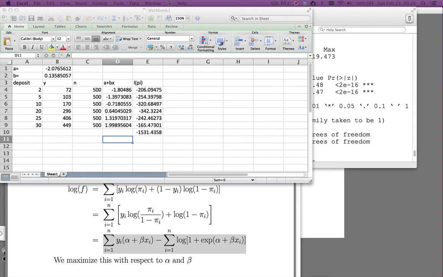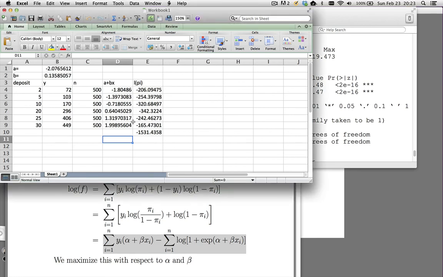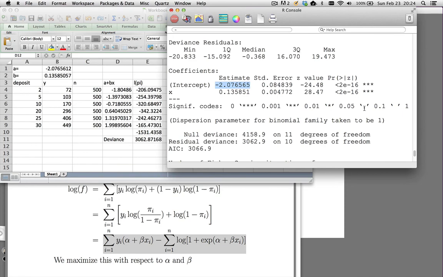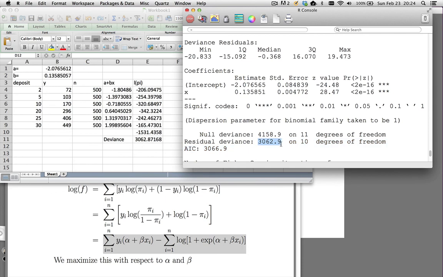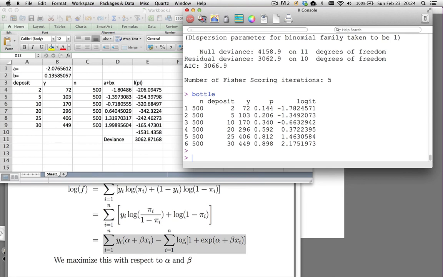All right, so deviance. The deviance is going to be minus 2 times the log likelihood. So that's 3062.7. And what you'll see is in R, that value is reported right here. I like to think of this as something like SSE. It's the amount of explaining that hasn't been done by this model. Notice, the higher the likelihood, the lower the deviance, and the lower the likelihood, the higher the deviance. So it's kind of like how much hasn't been explained.